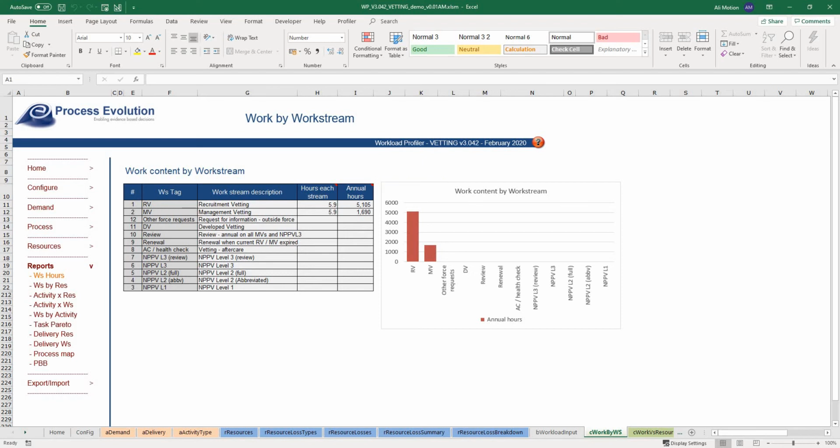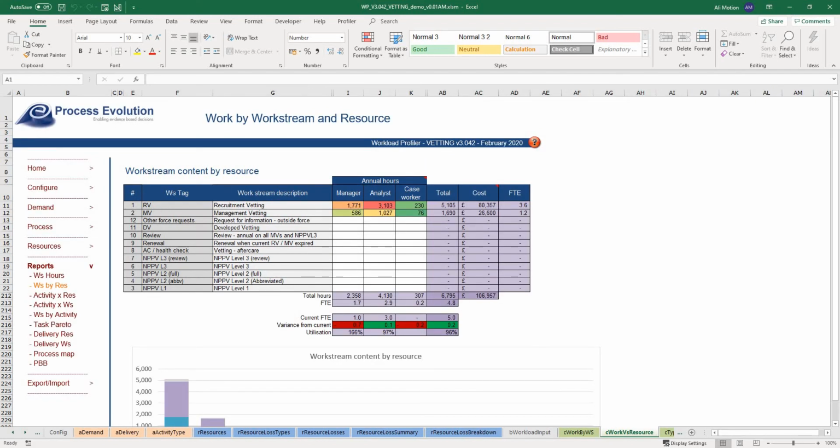In terms of the work stream by resource, in this model we see the work streams broken down by resource type. So RV has an element of managers, analysts and caseworker work content in there. Understand that the total is 5,105 hours and an associated cost of around £80,000, requiring 3.6 people to do this.